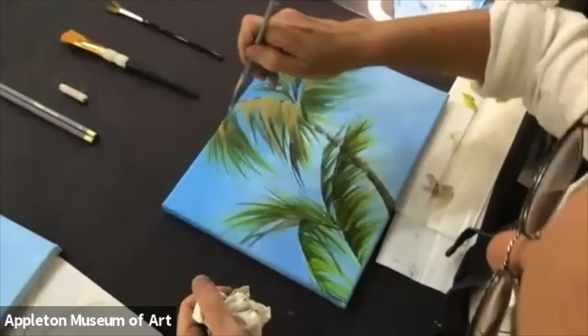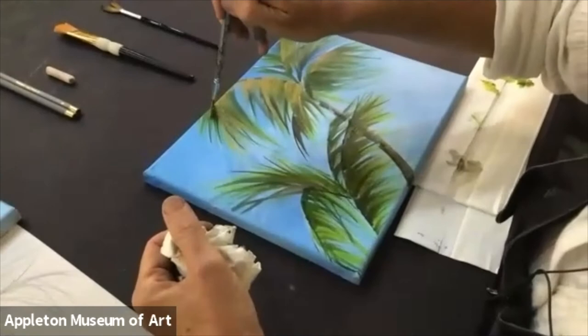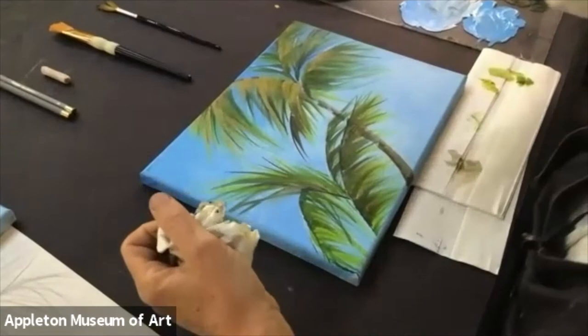I'd rather you explore something right here with me. And if it doesn't work out, just quickly ask me, oh, what do I do? Rather than do the same thing. But I'm hoping that you all have found a nice new tool in your fan brush, and you can see all that can be accomplished by that.